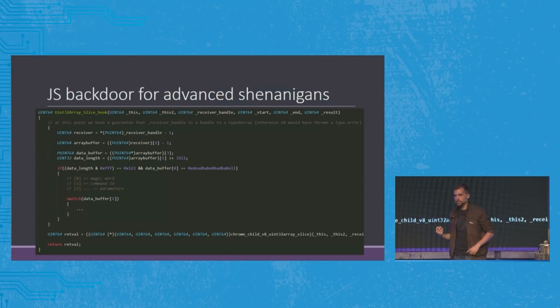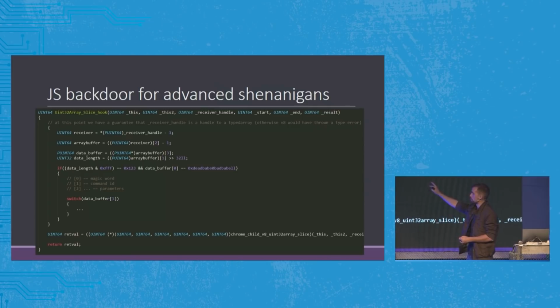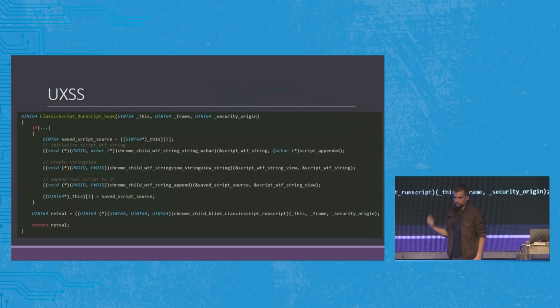The other thing that I'm doing is injecting code that makes it so that my JavaScript has access to more than it should have. For example, I'm going to be able to read and write arbitrary memory, and steal passwords, all from JavaScript, just thanks to this custom interface I'm creating. The custom interface is nothing fancy. I'm really just overriding a JavaScript function that is normally accessible, so that under certain circumstances, with a magic number and everything, it's going to interpret the data inside the array as a kind of command. So again, nothing fancy. This is just an easy way to do it.